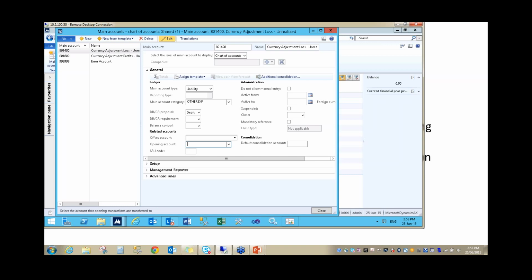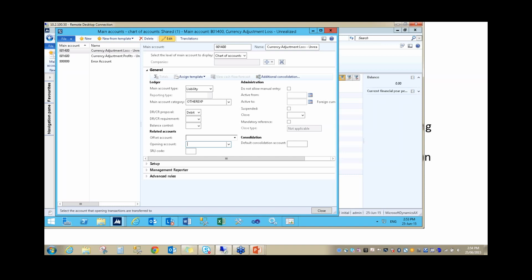So if you want the balance on that particular account to be brought forward into an opening balance of a different account, so you may have restructured your chart of accounts slightly and you don't have a need for a particular balance sheet account anymore, so you just want that balance to go into a new account, or you may have structured your accounts.